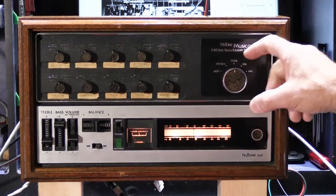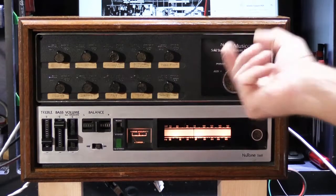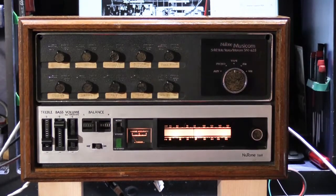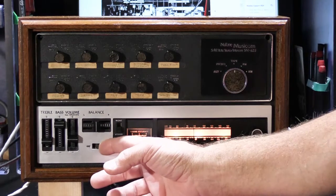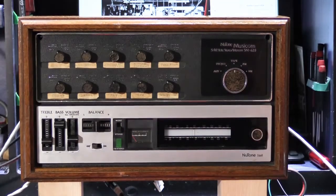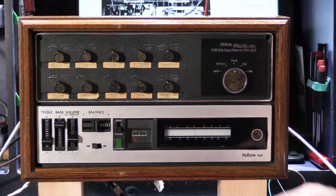So that's your selector switch here, and it's just a rotary knob. It just moves from position to position. Sorry, that's the radio. Down here you have a true on-off switch, so if we switch it off, you actually turn the unit off completely. There is no standby mode per se. Off is off, on is on. And perhaps that's one of the reasons why these models last as long as they do, is they spend a lot of their time in the off position.